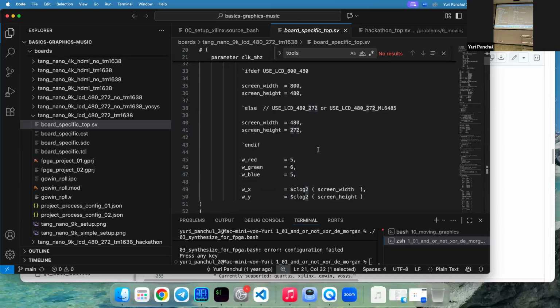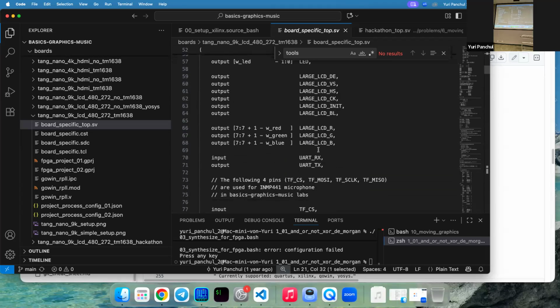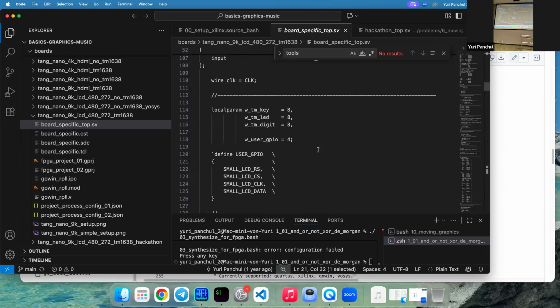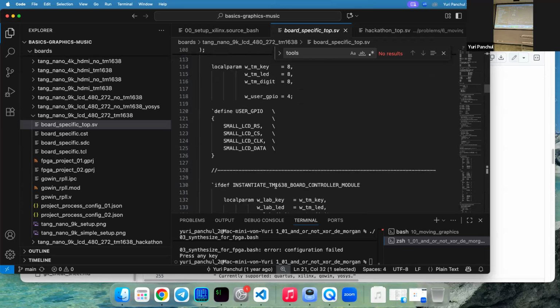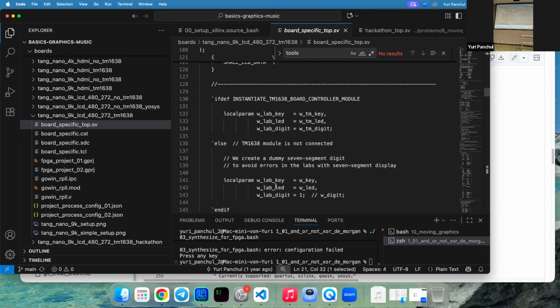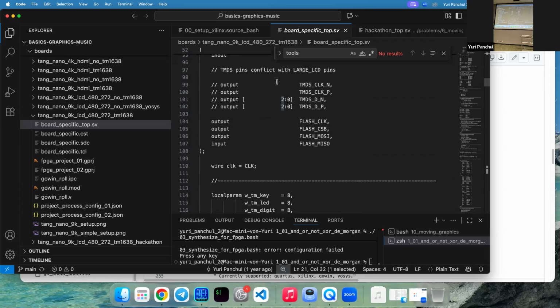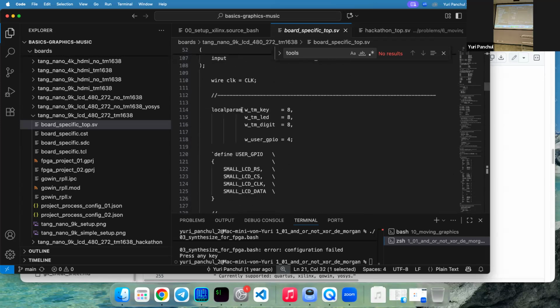Then we repurpose the small LCD signals for GPIO. Then we put constants called WTM lab key. Those are constants for how many keys, LEDs, and digits we have on this TM1638 interface module.